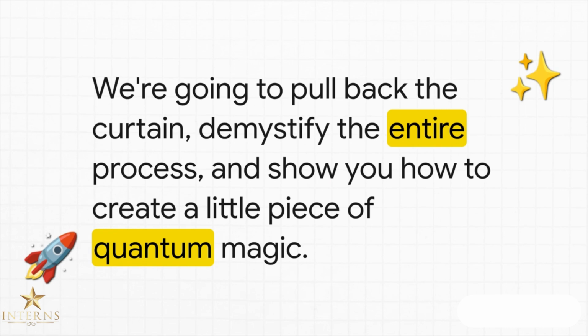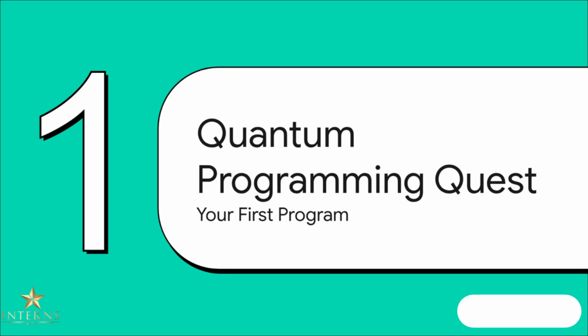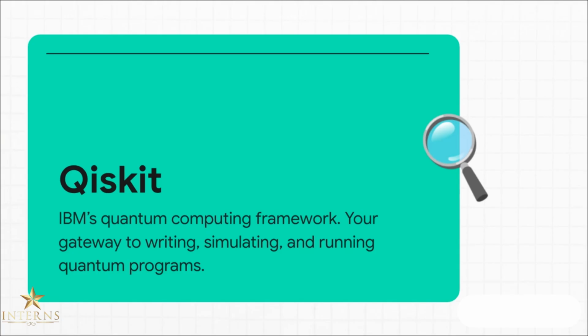Okay, let's dive in. Every great quest needs a goal, right? Ours is actually pretty simple, but it's also kind of profound. We're going to write a basic program that unlocks a truly mind-bending quantum phenomenon. And the best part? No prior experience needed, just a little bit of curiosity. The tool that makes all this possible is this really powerful framework from IBM called Qiskit. You can think of it like our spellbook. It's the language we're going to use to communicate our instructions to a quantum computer.